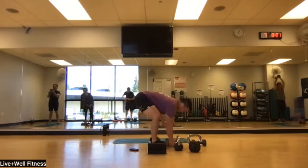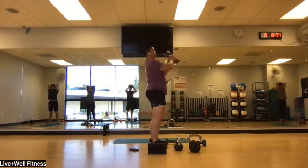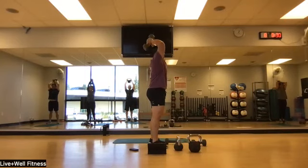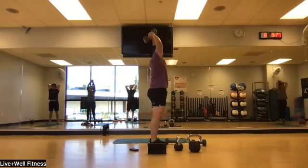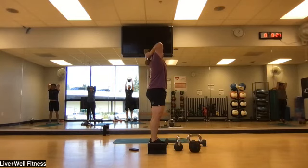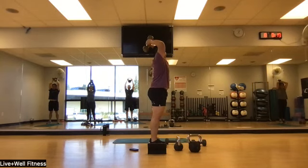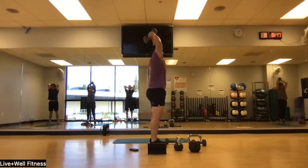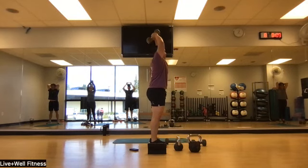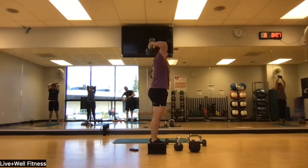3, 2, 1, and we're on. Tricep extensions. Again, get that stretch and that contraction. Stretching the triceps as you go down, contracting the triceps to bring the weight up. Again, I think about curling my arms as much as I can as I go down to maximize that stretch, but it also maximizes the range of motion that you have to work with. Let's finish strong.